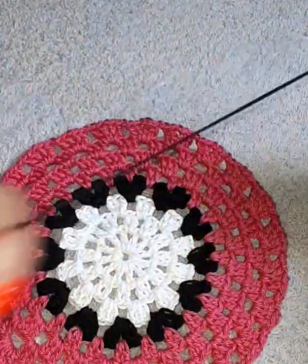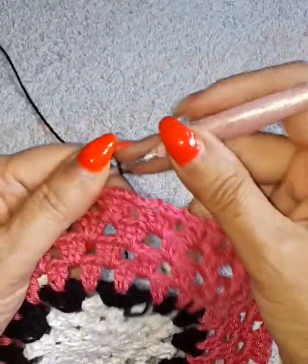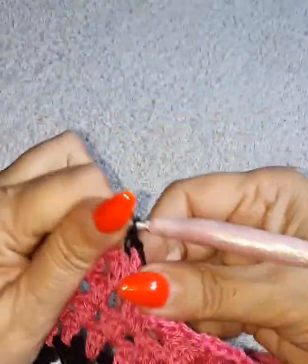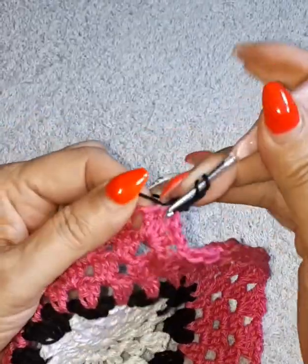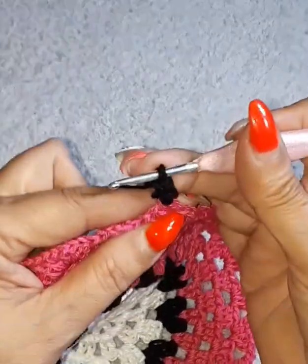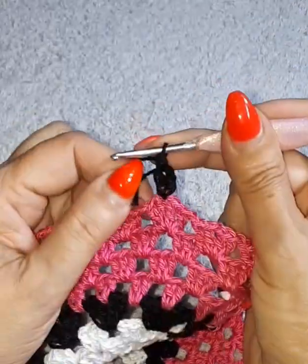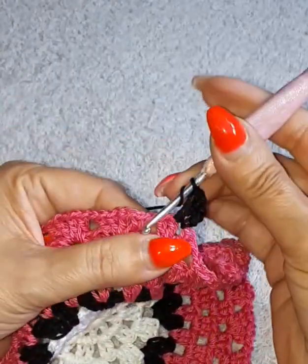Okay, so I'm coming in with the black. And you can enter anywhere, okay? So we're going to do groups of 2 double crochets only per space. So single, 2 chains. I'm going to come up again and do another double crochet. I'm trying to hide my thread here. Makes it easier. 1 chain. Next space.